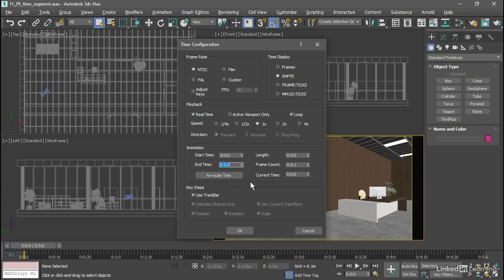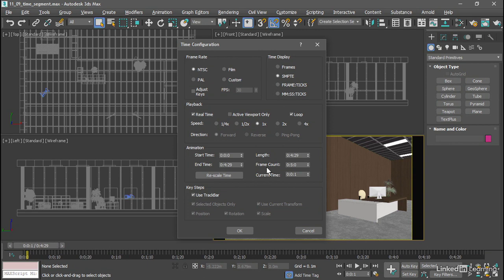Let's do it by starting on frame 1. I'll just click on the little up arrow on the spinner and set the start time to 0 minutes, 0 seconds, and 1 frame. And now with the end time of 5 seconds and 1 frame, we have a duration of exactly 5 seconds. Or I could use the SMPTE conventions and start on frame 0. In that case, I would want to set the end time to 4:29. And now we're at an exact frame count or duration of 5 seconds, 0 frames.